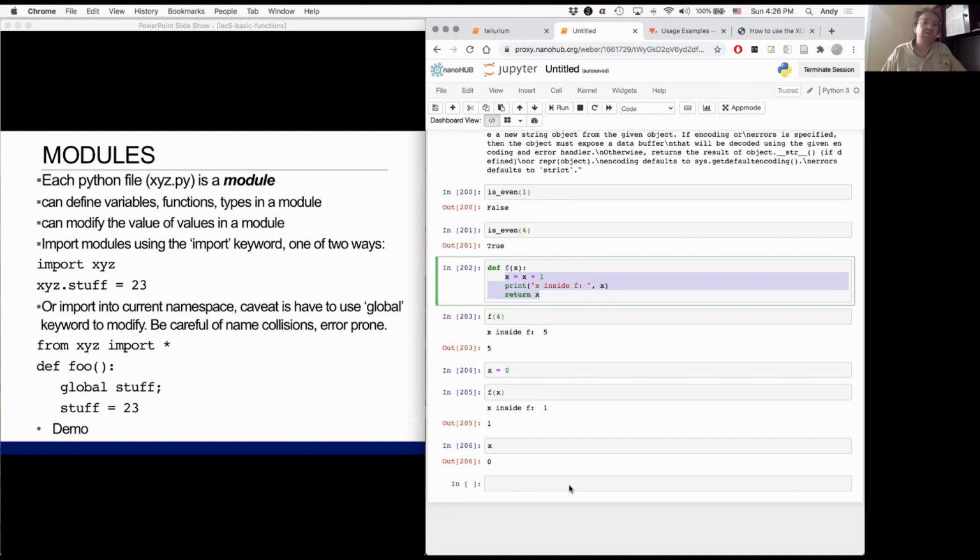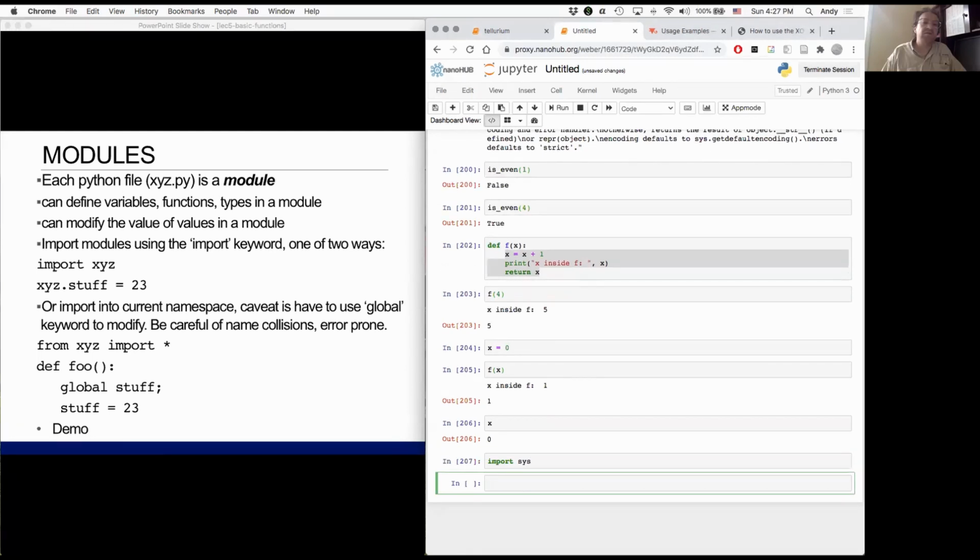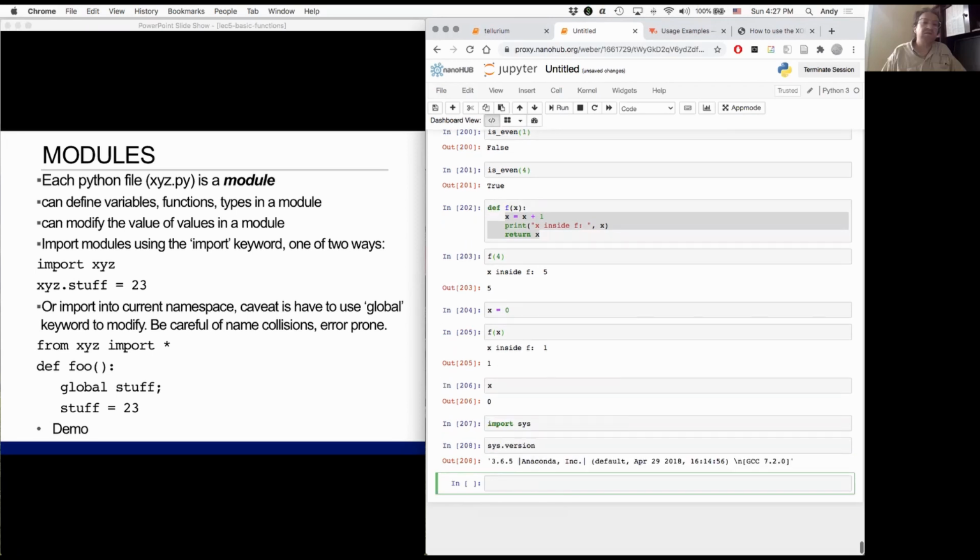If we want to access more stuff outside of there, we have to use the import keyword. So we can do import sys. Sys is a system module where you can access functionality. You can do sys.version. Okay, so it's using Python version 3.6.5. Sys.version_info.